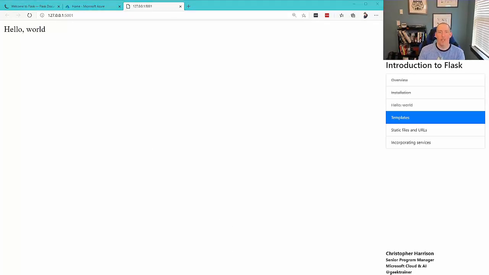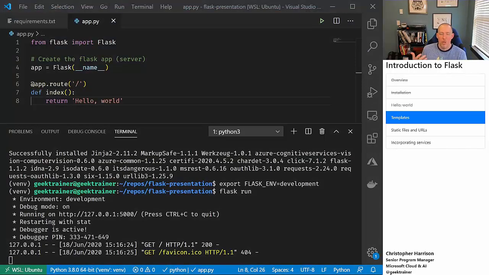Instead, what I want to do is turn my attention to Jinja Templates and how we can create a little bit of dynamic HTML here. Now, again, I could theoretically do that with a whole bunch of string literals and things like that, but that's bad. It's not the way that we want to do this.